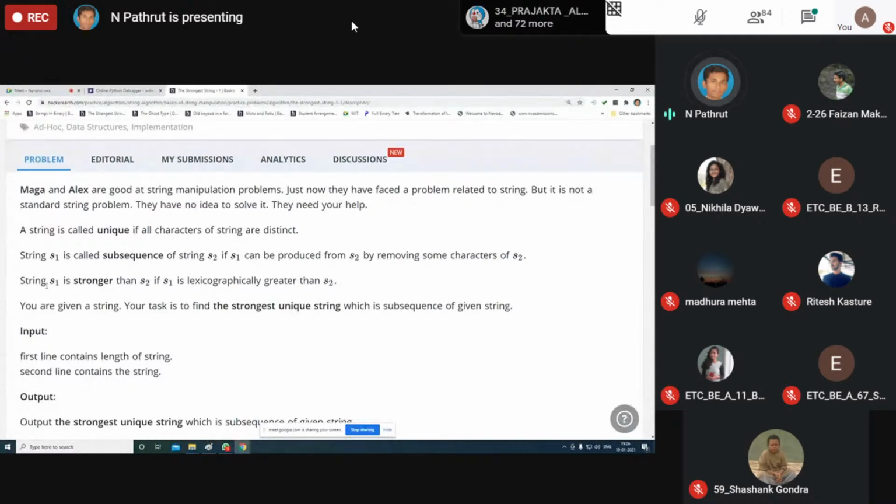Next, string S1 is stronger than S2 if S1 is lexicographically greater than S2. Lexicographically refers to the amount of characters. S1 is stronger than S2 if the amount of characters of S1 is more than S2. You are given a string. Your task is to find the strongest unique string which is a subsequence of the given string.